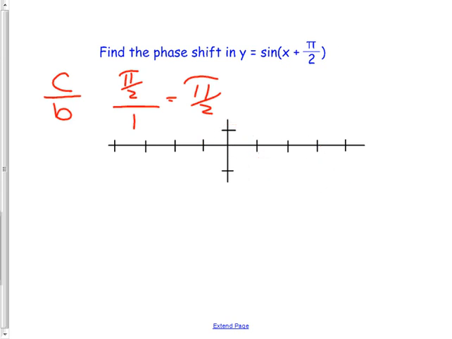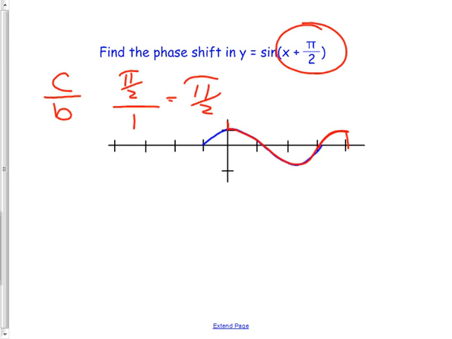Let me show that again. If this is sine, I'm going to draw it more carefully. Sine starts at 0 and goes up. Comes up at 1. Down at 0. Up at 1. Back up to 0. If I shift that exactly pi over 2 this far, then that is cosine. It's just that we normally draw the cosine from here to here, so I just need to finish the graph. Can you see now that from here to here it is cosine? So sine and cosine are the same exact thing except shifted. You've shifted that far. So sine, when it's shifted that far, becomes cosine.